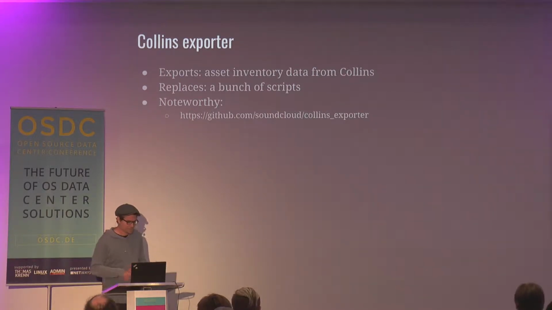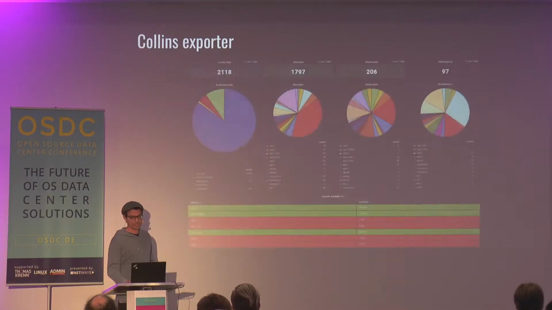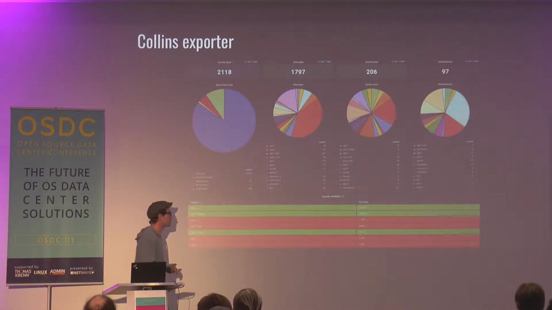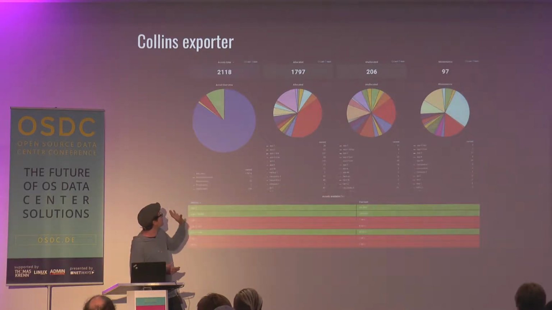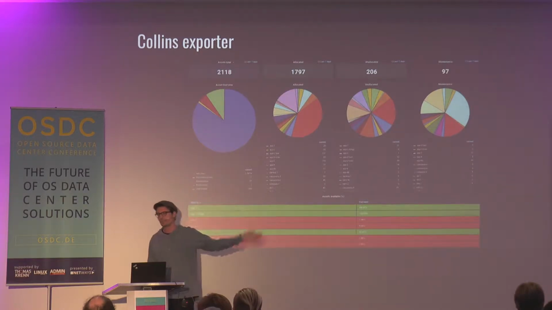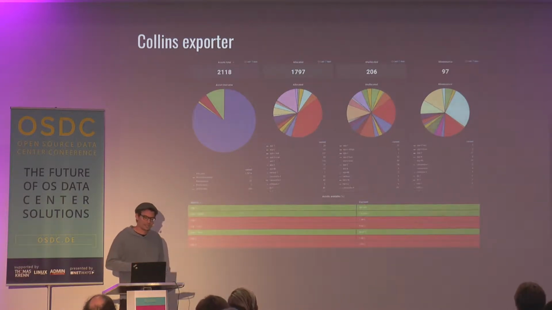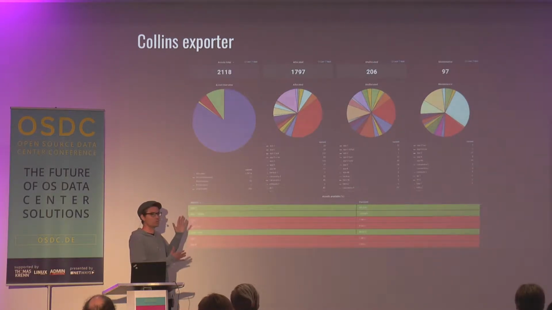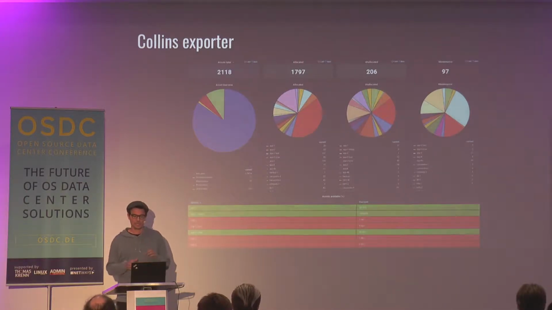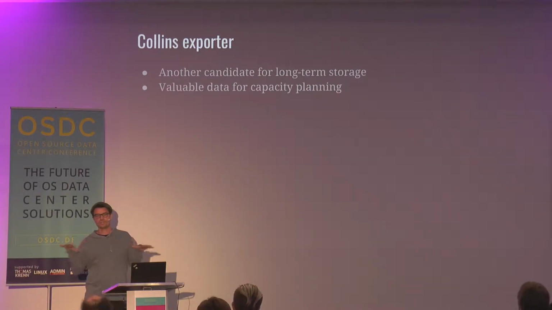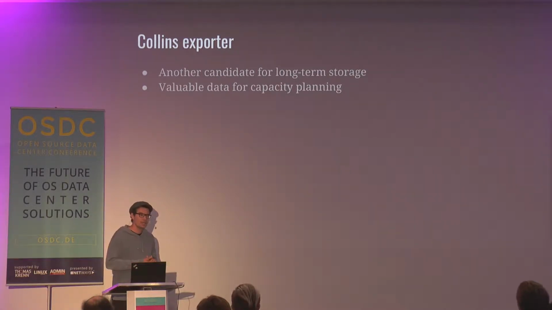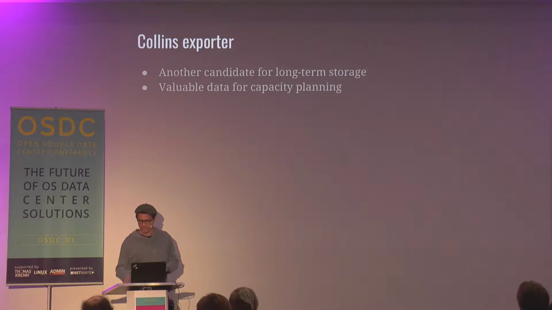And as I mentioned, for us it replaces a bunch of scripts, and now we have this fancy dashboard, which is maybe a bit overkill, but you can see the amount of servers we have broken down by class, which ones are being used, which ones are currently broken. The dashboard itself is a bit overkill, but it's just more to illustrate the point. The important part is that now we are systematically collecting this data, and more importantly, this for us is also another prime candidate for long-term storage. So just imagine you have this very exact data over the course of 2 years. It will be very helpful for capacity planning for your data center.